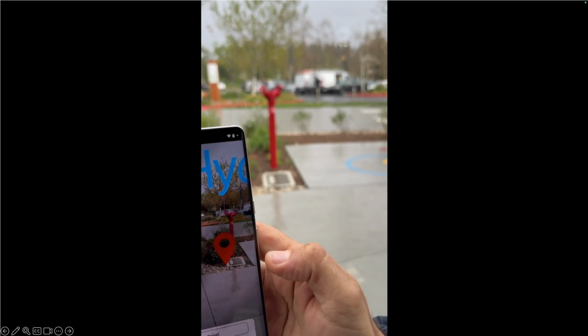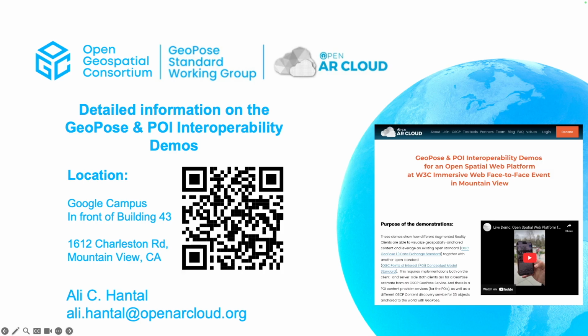And this is the end of my presentation. You can actually receive all that information if you scan this QR code, it'll take you to a web page that I'm showing you on the right. You can learn about all the standards and protocols and watch the same video. And again, if you go to that location, you can find all the information on this page, how to run this demo yourselves.